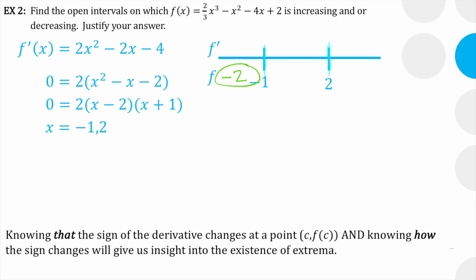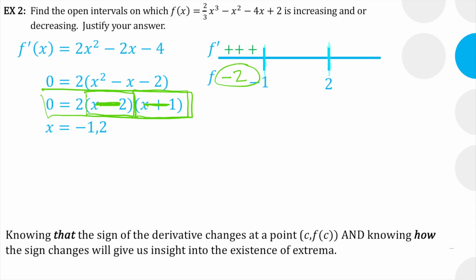So I'm going to come back to my derivative function, and I like using this part here. And if I plug in -2 for all of my x's, we don't care what the actual value is, we just care whether -2 is going to make the derivative positive or negative. So if I put in a -2 right here, I get -2 minus 2, that's negative. If I put in a -2 at x plus 1, I get -2 plus 1, well, that's also a negative. Negative times a negative is a positive.